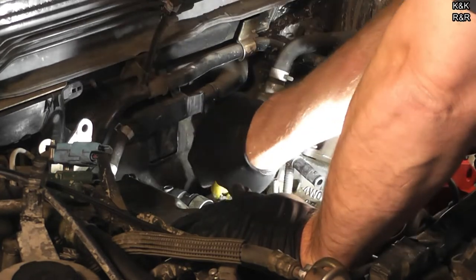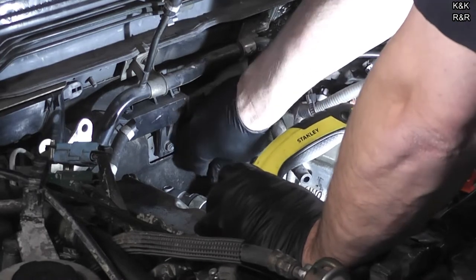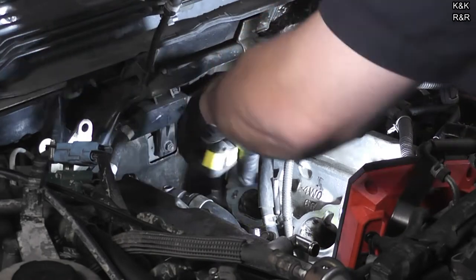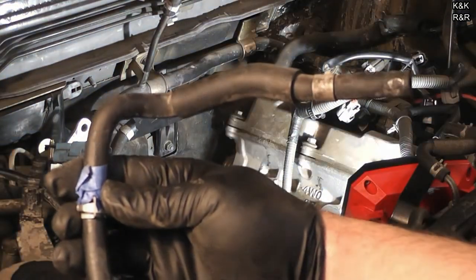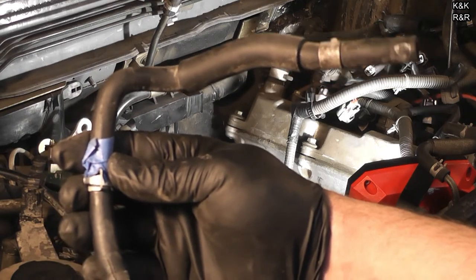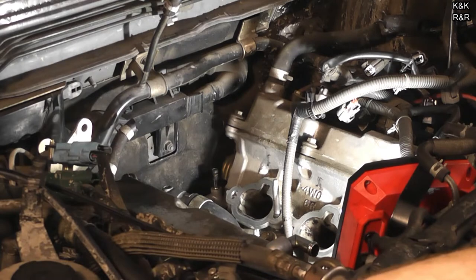I noticed a lot of parts for the Infiniti side are just kind of hard to get. I'm just going to put a little slit in it — we don't want to destroy it because we're going to mold a hose from it. This is the hot hose; the cold hose is actually pretty easy to get to. The hot hose isn't. So we're going to figure out how we're going to make this hose through the two hoses I got. Let's go over to the parts bench and make a hose.